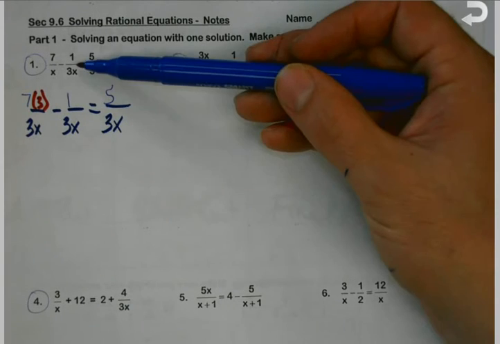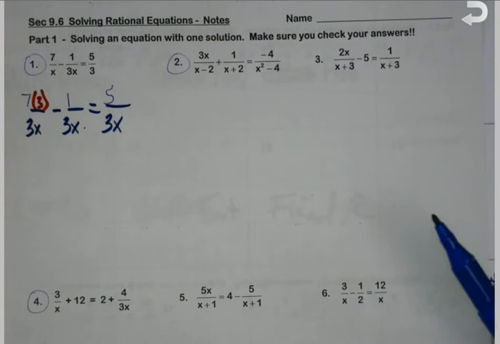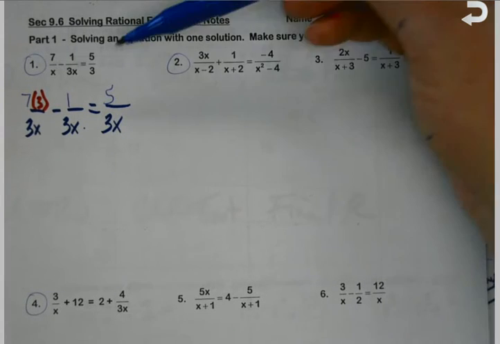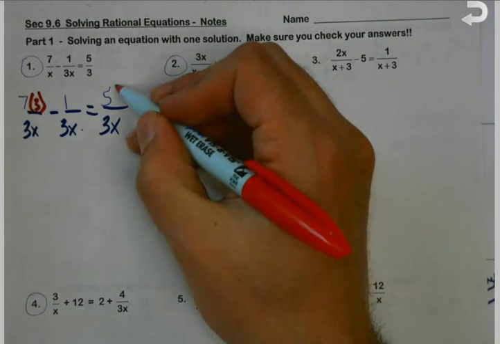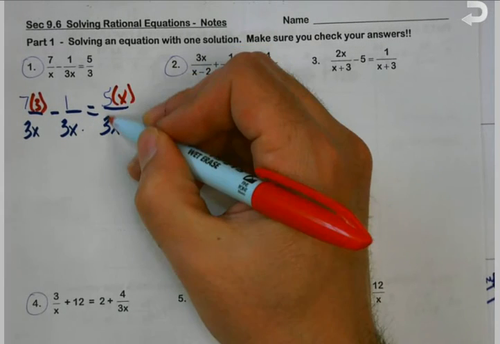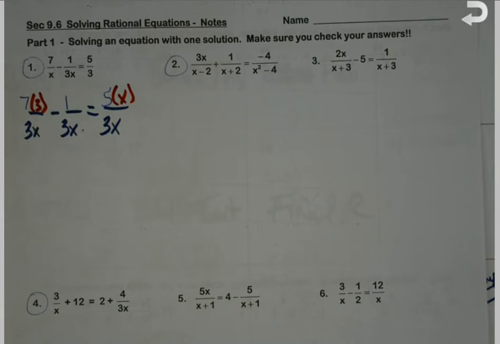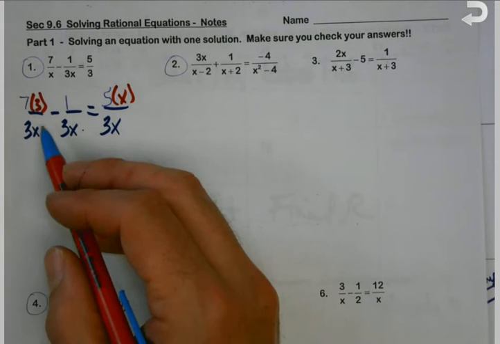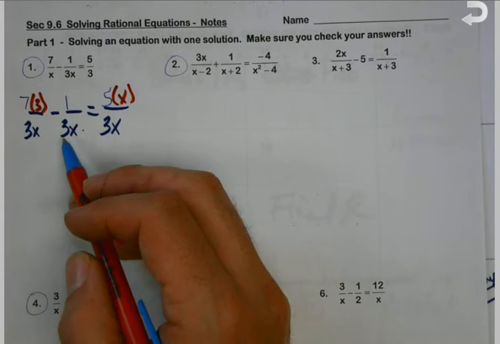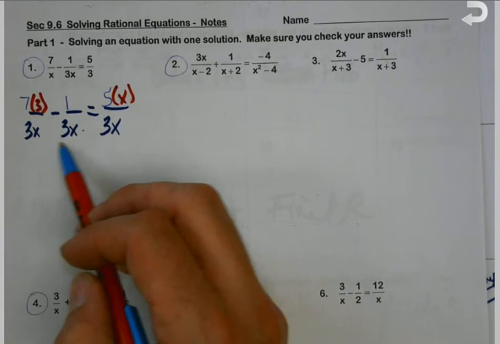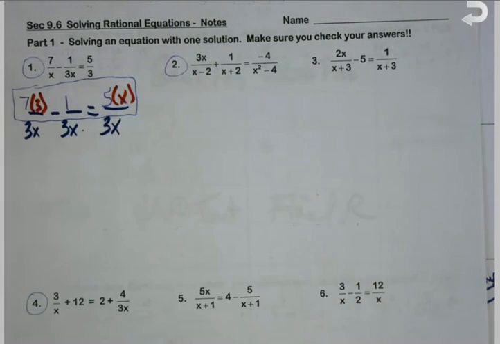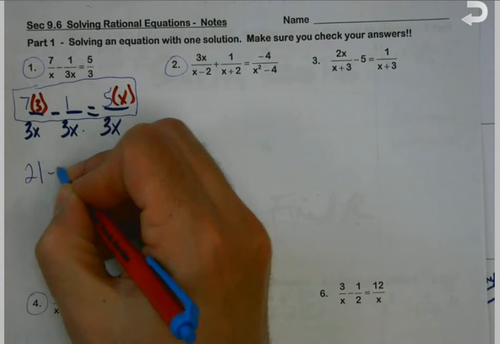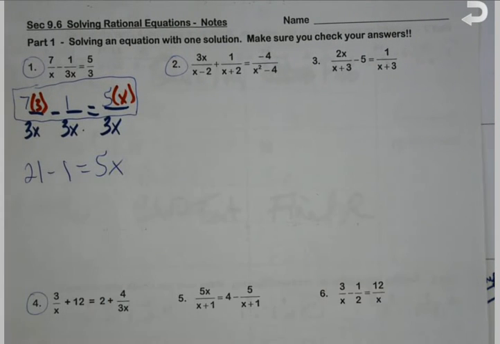The second equation already is the same thing. They both are 3x. We're not going to do anything with those. But then finally, the last one, I'm going from 3 to 3x. Well, what do I need? I need the x, because I already have the 3. So now that I've done that, I've done the hard part. Here's where things change a little bit with these. At this point, these all have the same denominator. So I'm just going to take the numerators, rewrite this, and that will be the equation that I'm solving.